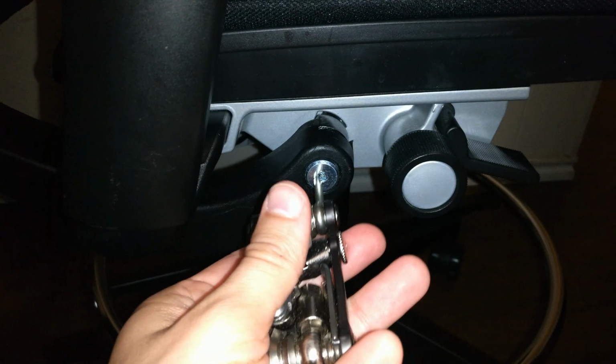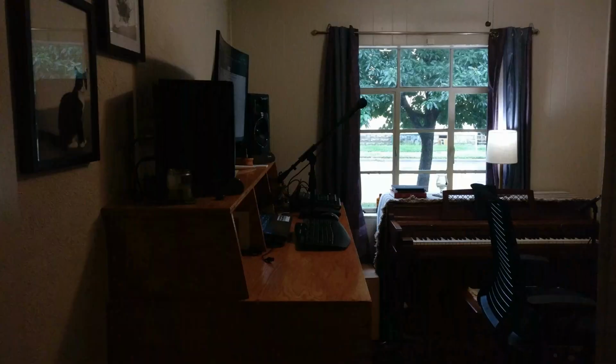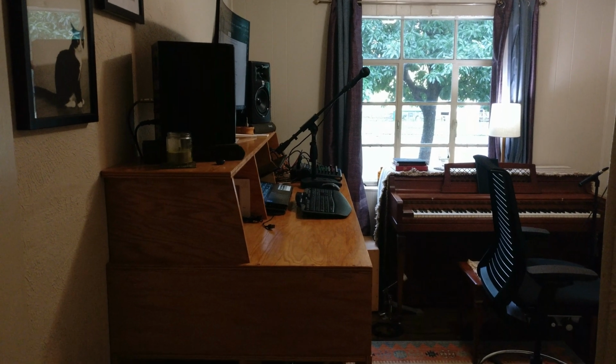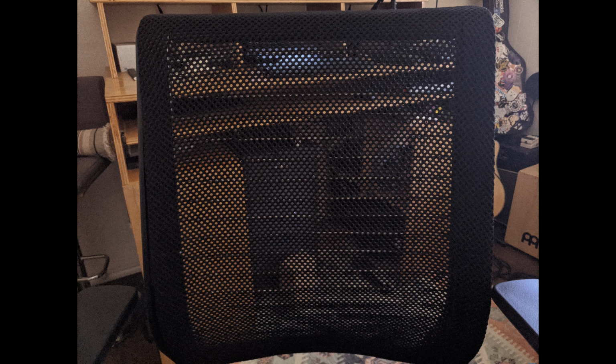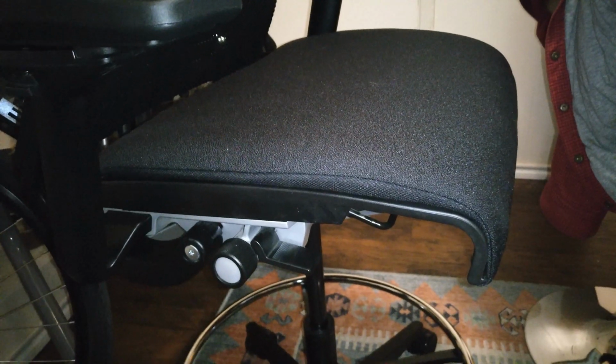So I don't know how well you can tell from the videos and the photos I'm taking on my phone, but the chair looks really great. I will say the black mesh isn't as attractive as some of the more high-tech mesh options available from the actual Steelcase website, but it does look really professional. It feels good. I have no complaints. The seat height of the chair is really easy to adjust, and the seat position front and back also really simple to adjust, although I don't show it in any of these videos because it requires two hands and I'm using one hand to hold my phone. I will say the armrests absolutely live up to the hype.